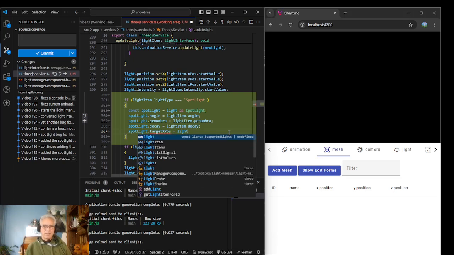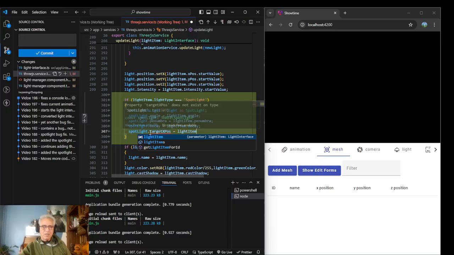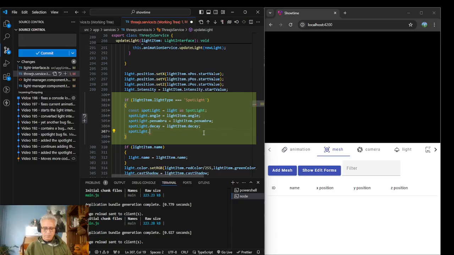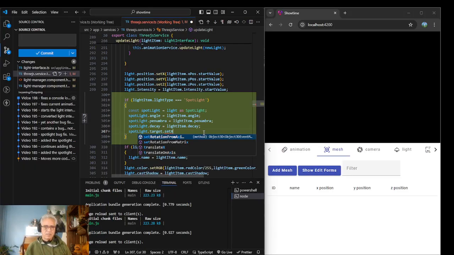Oh, wait. Yeah, that's not going to work. I must be out of my mind. Okay, I probably target spotlight. Target dot set X. Wow, set rotational axis.